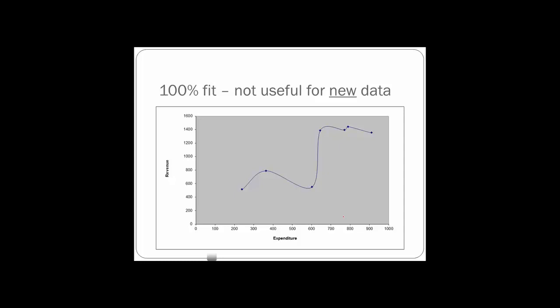The relationship depicted by this line is that of some sort of polynomial, and you can see that the line perfectly intersects with all of the data points, which is not very realistic, especially if you wanted to go and make a prediction going into the future. So for example, if you had expenditures of 700, according to this line, this would be your estimate. Well, that really doesn't show the overall relationship.